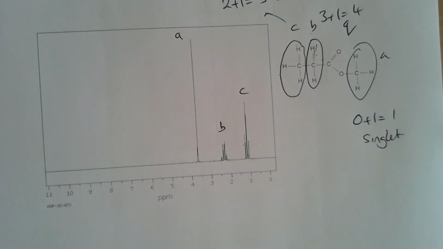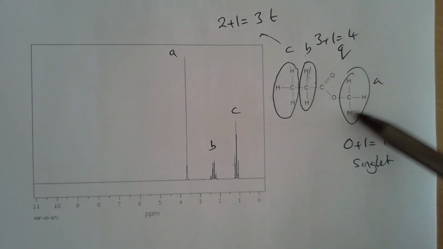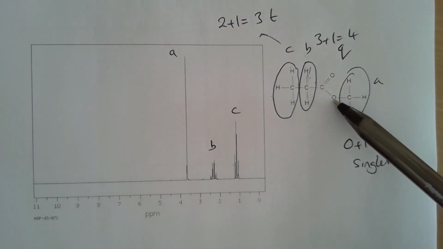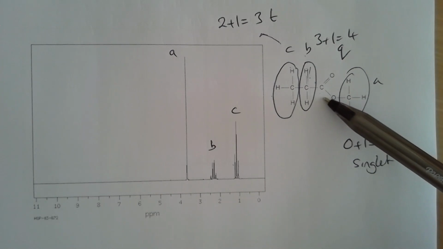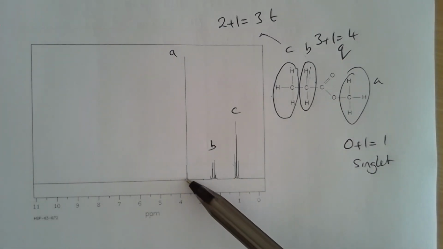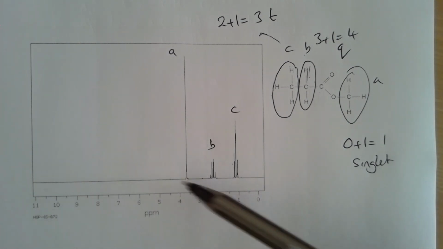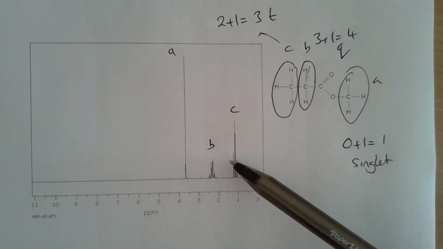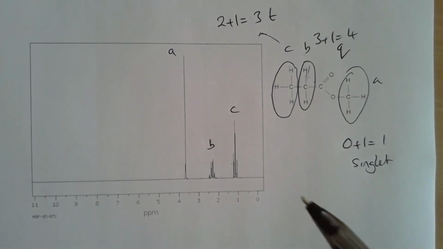Again, let's check that makes sense in terms of our understanding of the de-shielding effects of electronegative atoms. This methyl group here is adjacent to an oxygen, ester grouping as well. So this is going to have electron density withdrawn off of it. Indeed, we see that the peak for A has been pulled downfield away from 0, therefore it's been de-shielded, as has B. And then C, which is further away from the electron withdrawing group, is less de-shielded and is closer to 0.